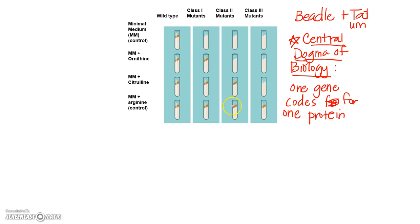That seems pretty simple to us now. Yeah, genes code for proteins, we know this, but there was a time when this wasn't known, and it really wasn't that long ago. What they did was they grew bacteria, I believe E. coli, on this media, which is kind of like that jello-y agar stuff. The most minimal type of food that you can give these bacteria is called minimal medium. You're not giving them anything other than some vitamins, some salts, just very basic starting materials.